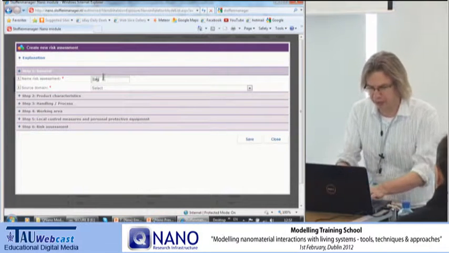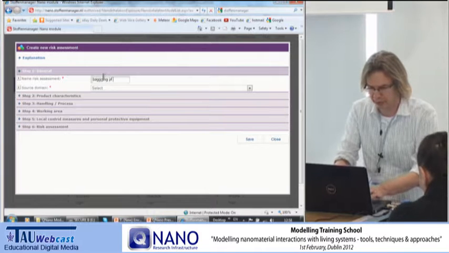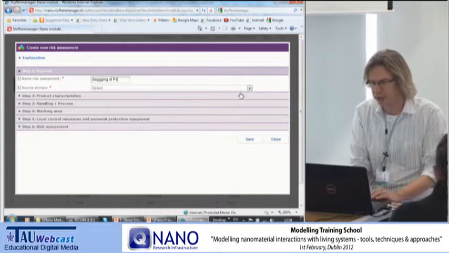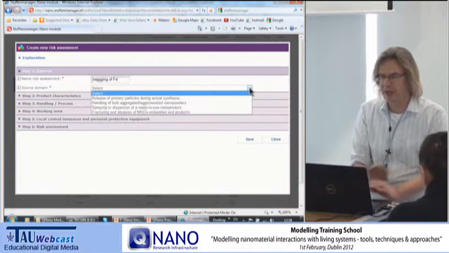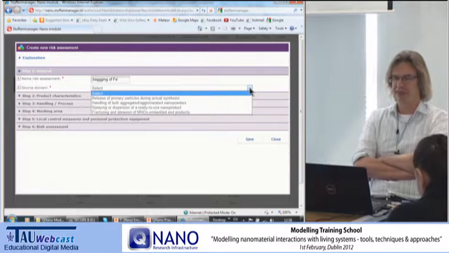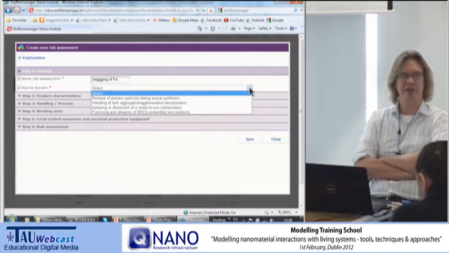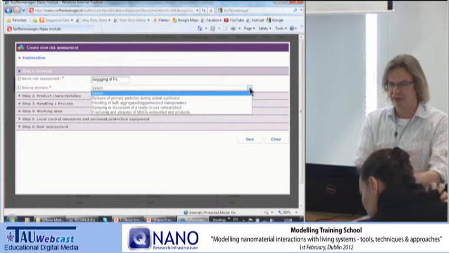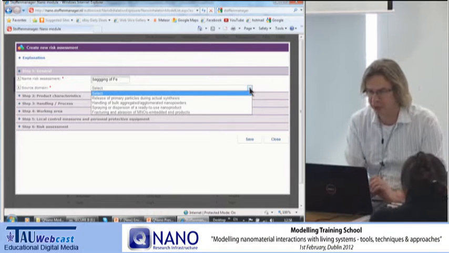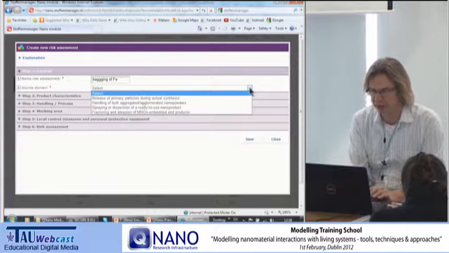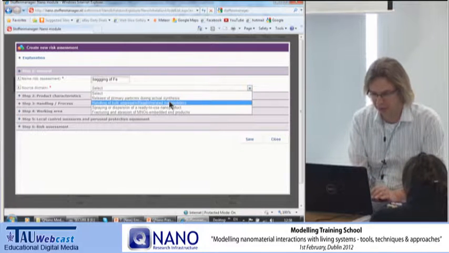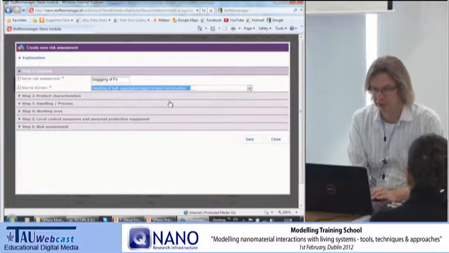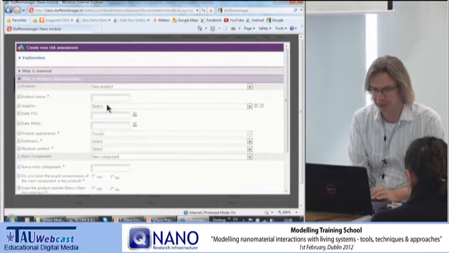Let's call it just bagging of FE. The source domain is basically what type of activity it is. Based upon the case study report, what should we include here? Is it release of primary particles during actual synthesis, or handling of bulk? I think it's handling of bulk, aggregate or agglomerate nanoparticles, right? So you pick that, and then you go to step 2.